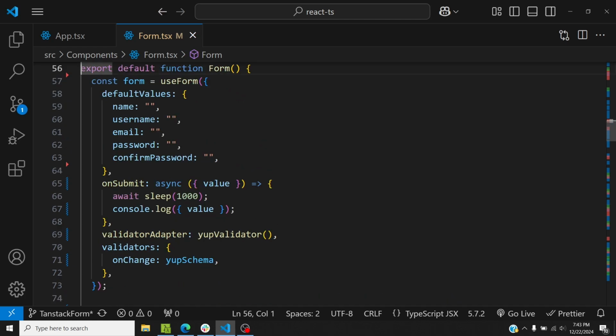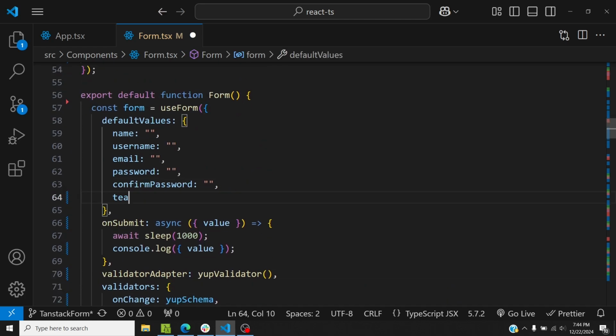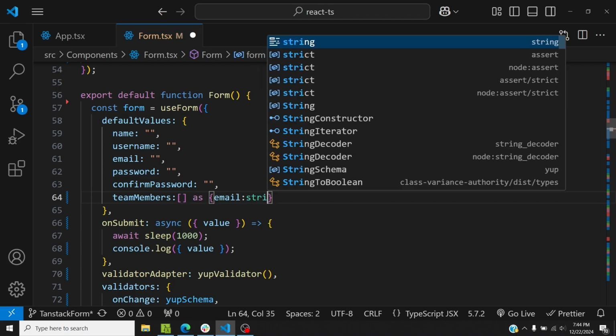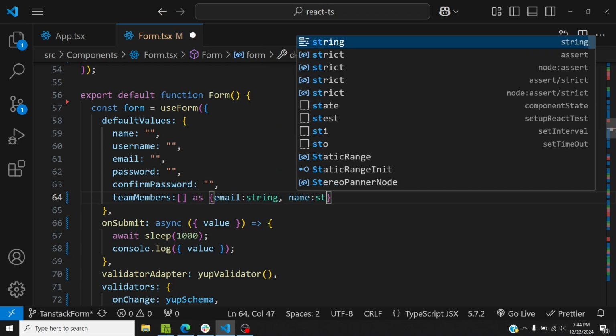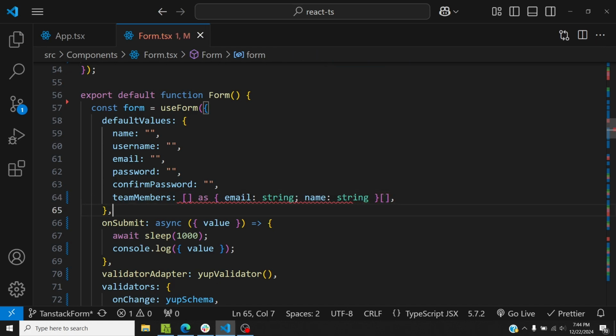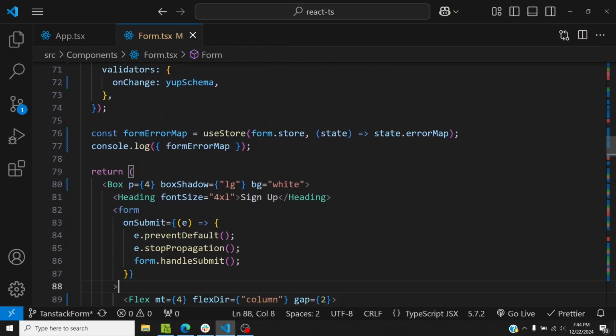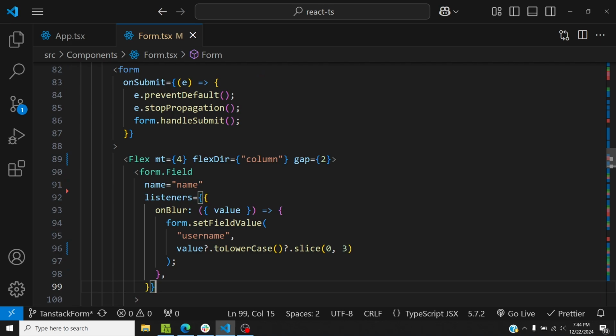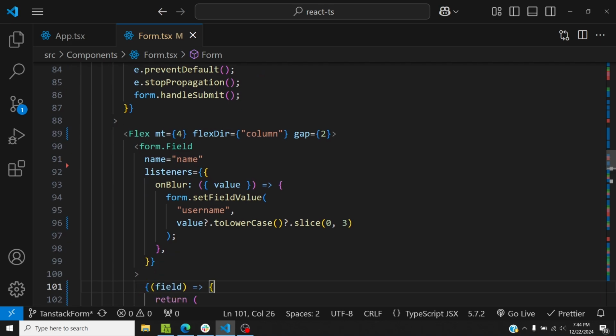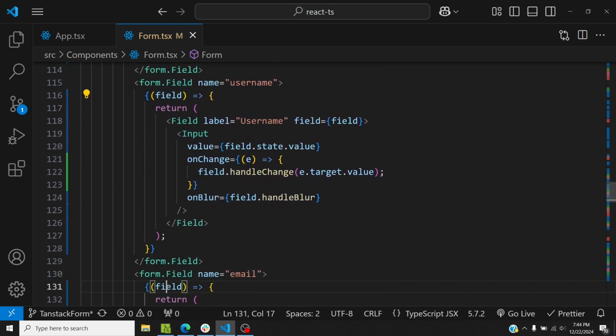First of all, I will add a default value here. So I'll say teamMembers is an empty array, and its type would be an array of objects with email string and name string. Cool. For making an array field, the process is similar. We'll use the form.Field, but I will add another prop which we'll see in a minute.